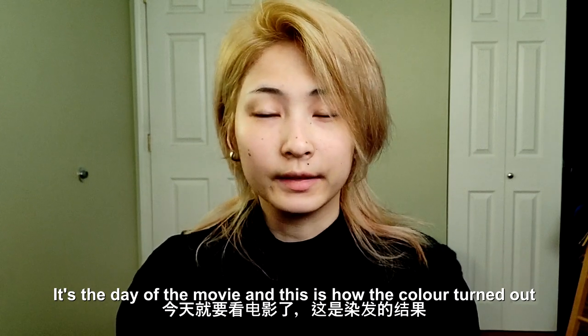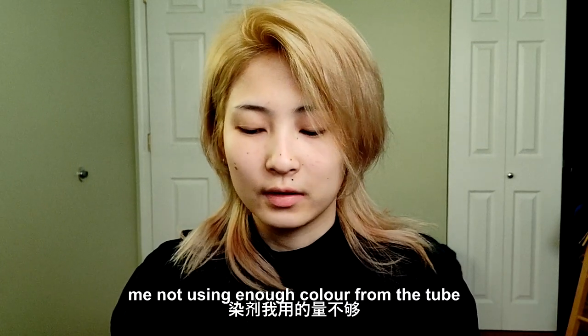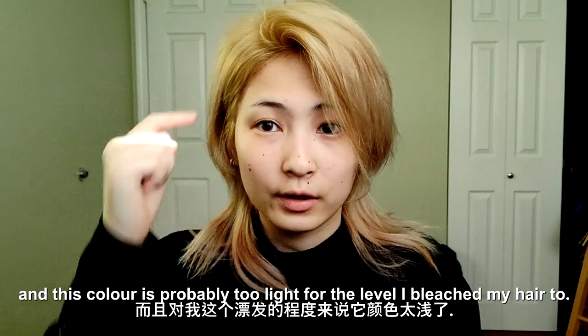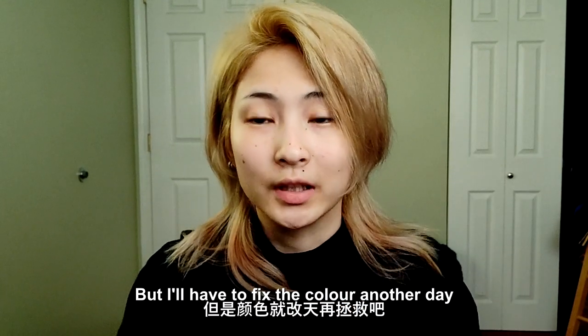It's the day of the movie, and this is how the color turned out. I think it's a combination of me not using enough color in the tube, and this color is probably too light for the level I bleach my hair to. I probably should have gone with level 7 instead of level 8, but I'll have to fix the color another day.